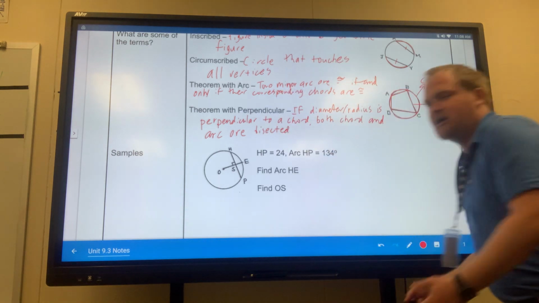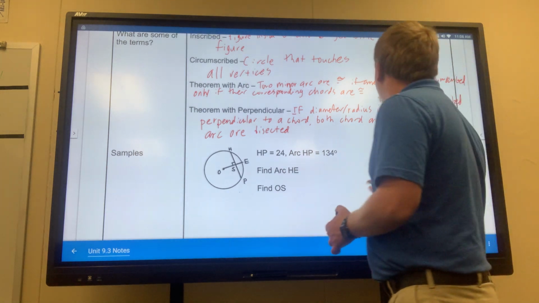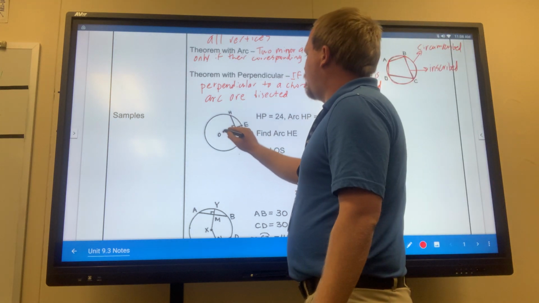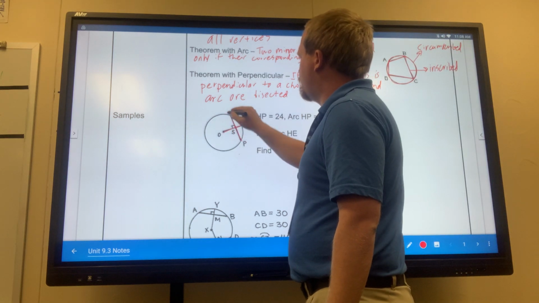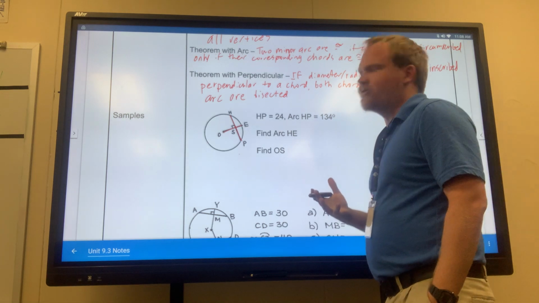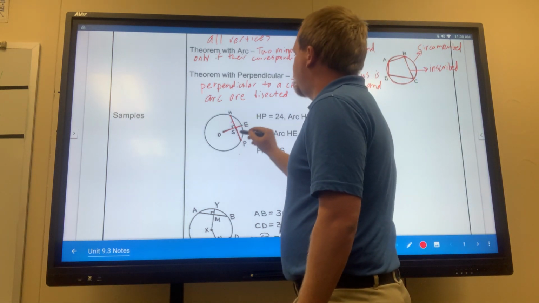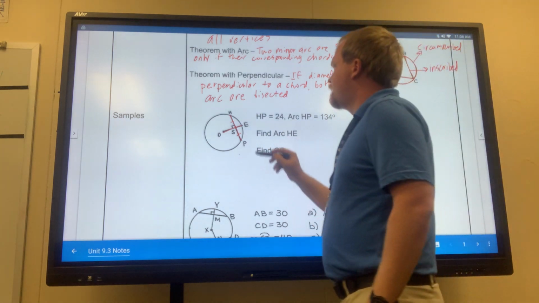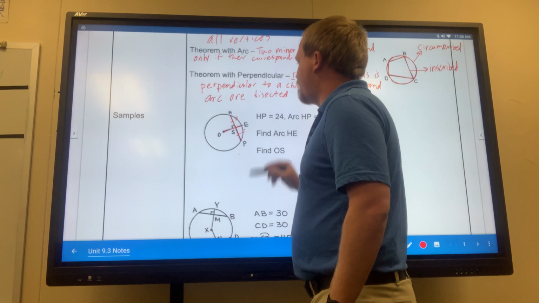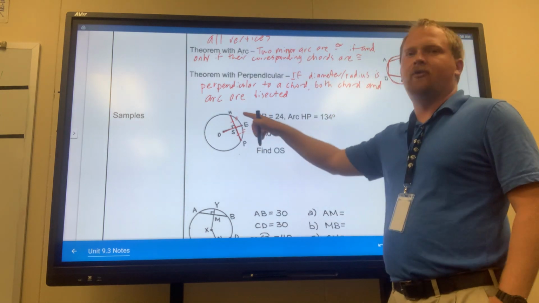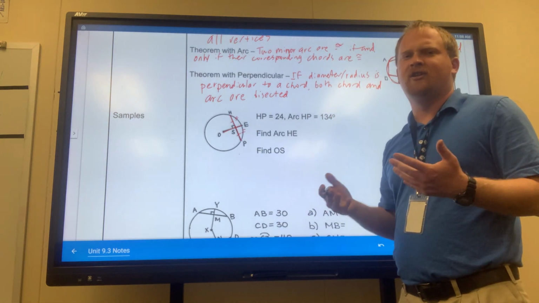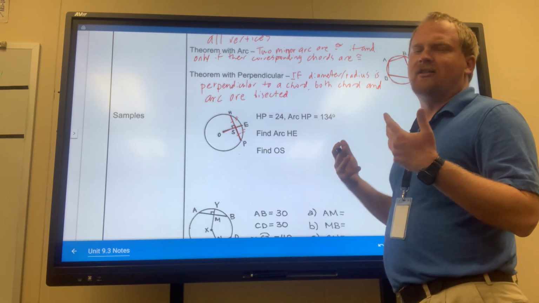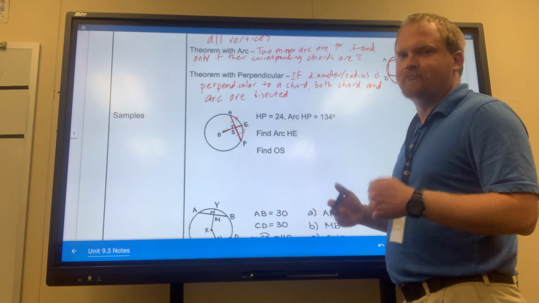So what does that actually mean exactly? Well, let's look at this figure right here. Notice I have a radius here and I have a chord. The chord is actually bisected as well as the arc itself. Of course, I'm not putting the intention to show that the lengths are the same, which is actually true as well, but I just basically want to show that the angles are the same.